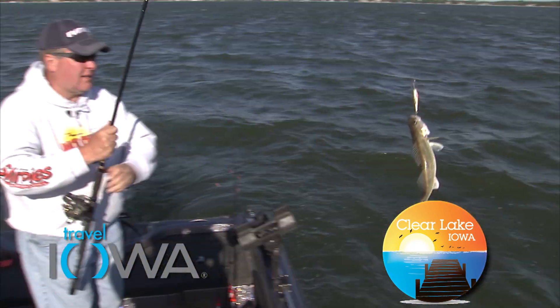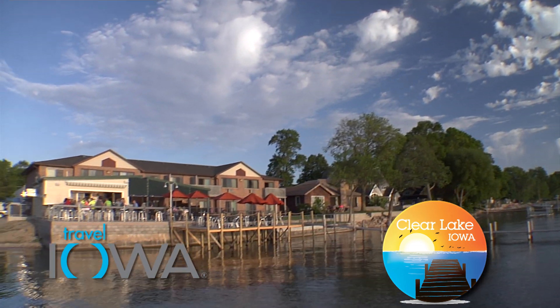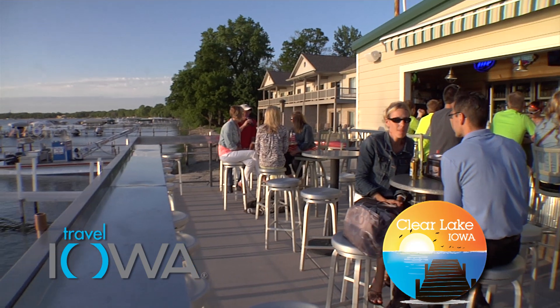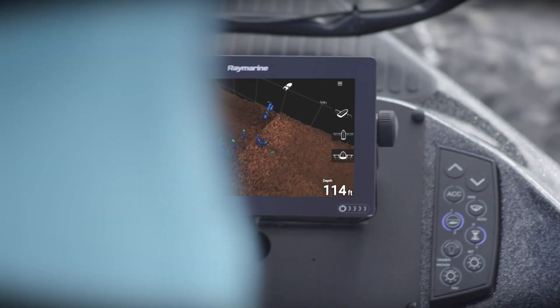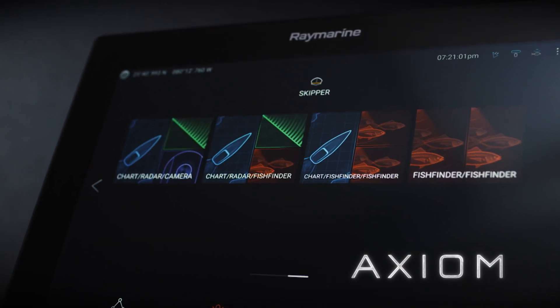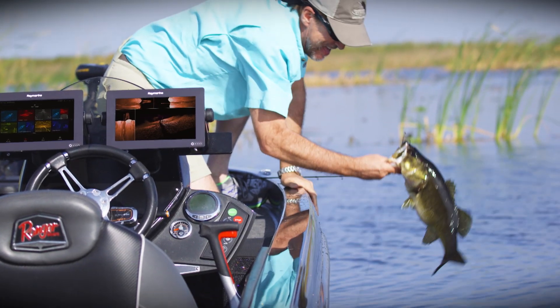A concert in the shadow of legends, a day of fishing in one of the premier fisheries in the Midwest — these are just a few of the wonderful attractions Clear Lake has to offer. Nestled in northern Iowa, Clear Lake is known for its beautiful scenic landscapes, top-rated beaches, and yearly events from the annual Winter Dance Party to the blockbuster Fourth of July celebration. Clear Lake has something for everyone — stay at the shore and explore. Forget everything you know about sonar — now there's an easier way to find fish. RealVision 3D sonar from Ray Marine eliminates the guesswork and it's only available on Axiom, their new blazing-fast navigation display. Explore the underwater world from every angle and spend less time searching and more time catching. RealVision 3D from Ray Marine — simply superior.